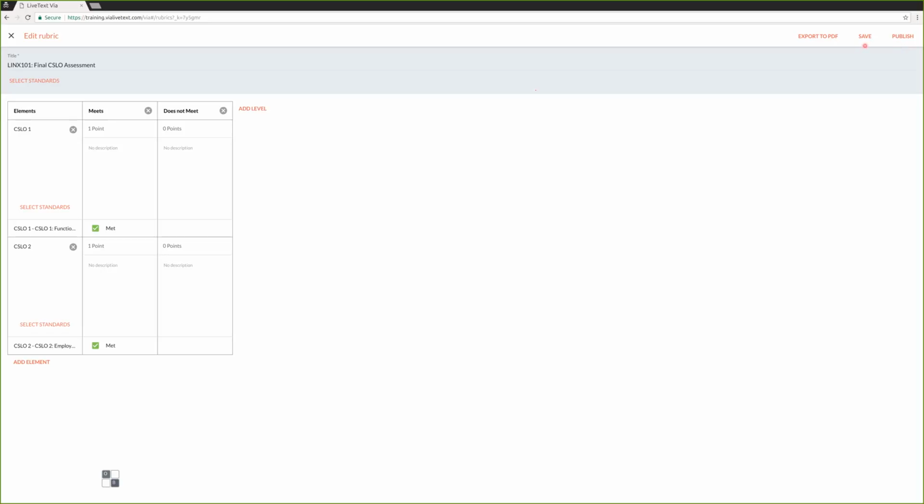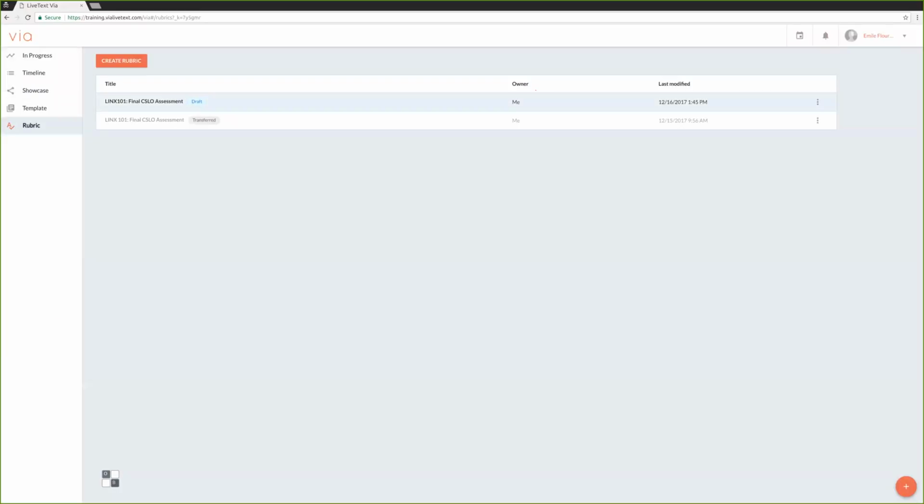You would click save. What it does is it saves it. You go back to your listing of rubrics and you would see it indicated as a draft. And let me do it that way so you can kind of get a sense of what that looks like. So I'm going to click save. So now we see that rubric that we built, Links 101 Final CSLO Assessment.